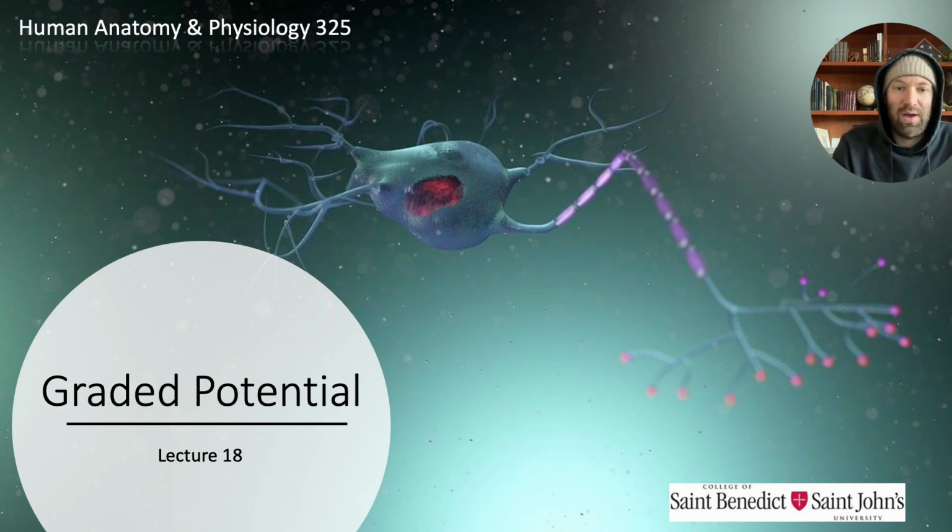Hi there, everybody. Today we're going to move into graded potentials. So we finished up talking about resting membrane potential, and then we talked about equilibrium potential and how much each of those ions, sodium or potassium, contributes to our resting membrane potential. Well, now we're going to transition into graded potentials, right? So we're going to start talking about how changes in resting membrane potential are used to receive and send information within our bodies.